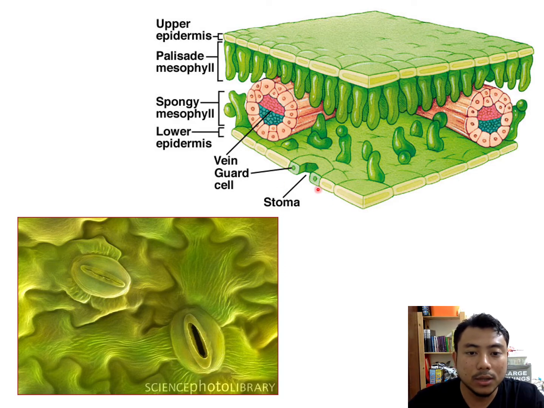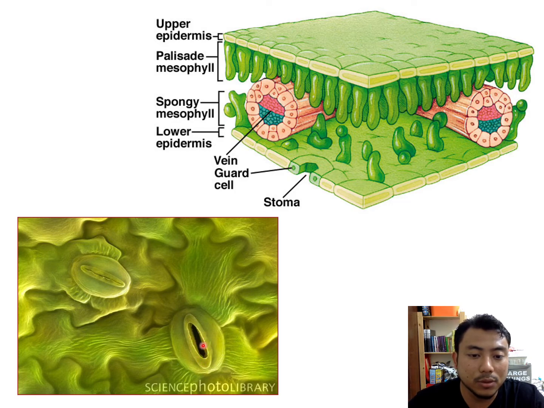Okay, so here is the position of the stoma. Alright, so it is surrounded by the guard cells, of course. So this is the structure of the leaf. For the structure of the leaf, we could expect to see upper epidermis, palisade mesophyll, spongy mesophyll, and this is the vascular bundle. Alright, and so stoma, and here is another diagram of this one.